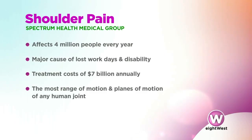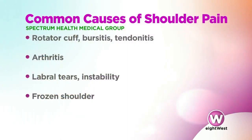And so when the rotator cuff starts to have problems, the mechanics of the shoulder can really get out of whack, and that can really cause a lot of problems around the shoulder with other structures. What are some different types of treatment if somebody has shoulder pain? I mean, is it working it in a certain way? Is it therapy, surgery? What are the options?